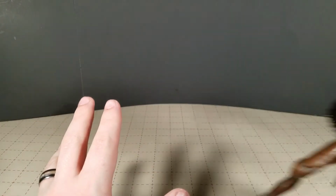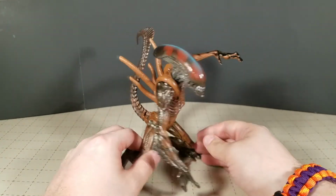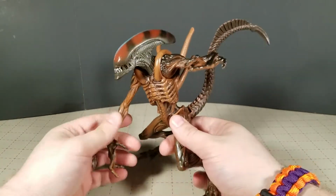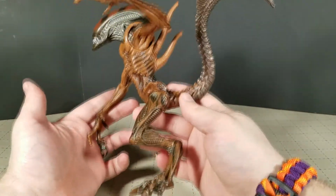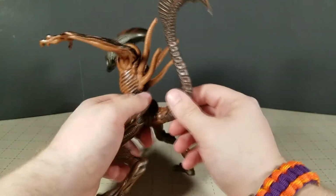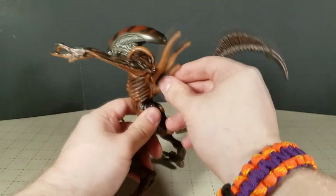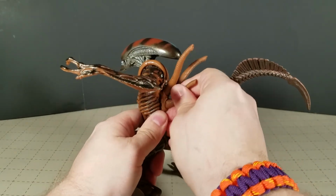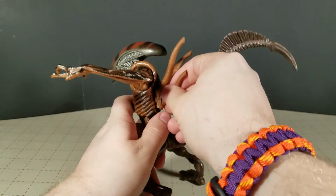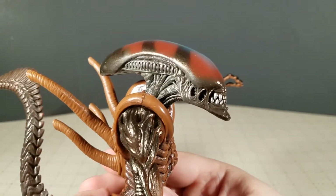First off, we have, I believe this was the soldier alien, something like that. Just your classic H.R. Giger monstrosity. Really, really awesome sculpting all over this thing. The tail was actually a separate piece in the box, so you had to attach it, as well as these back tubes just slot in. But my word, this thing looks amazing.